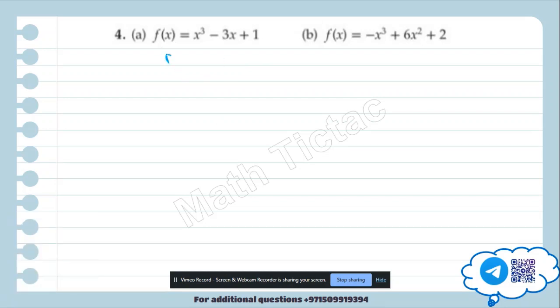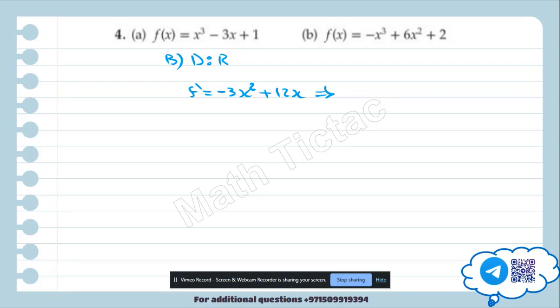So we'll learn how to use the calculator in this question as well, just in case you forgot how to factorize. In here, this is a polynomial as well, so the domain is R, from minus infinity to infinity. Then, moving directly to the second step, which is finding f prime. The derivative of minus x cubed is minus 3x squared, plus the derivative of 6x squared, which is 12x to the power 1, and the derivative of 2 is equal to 0. Now, moving to the next step, undefined values and the zeros.